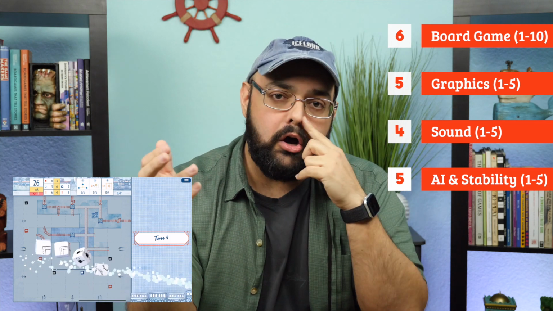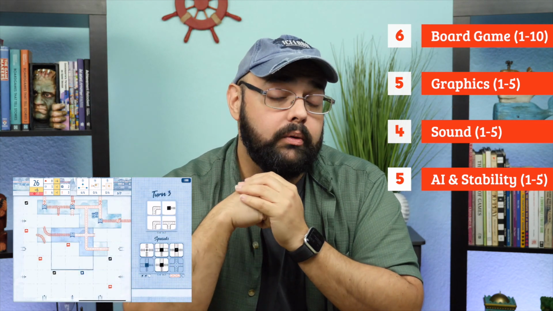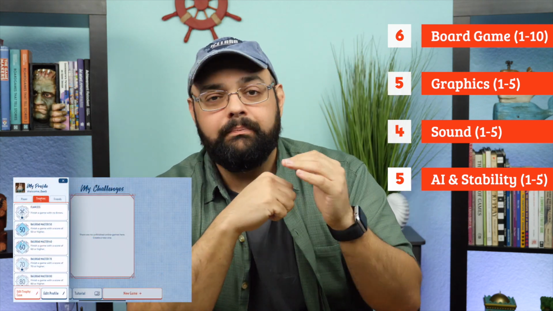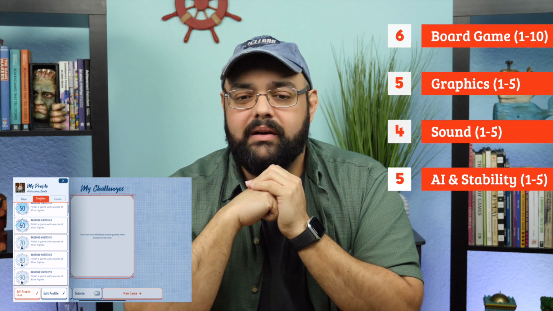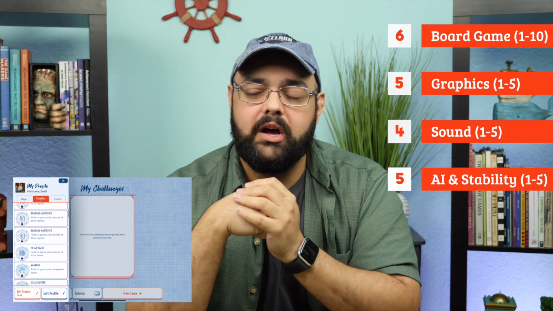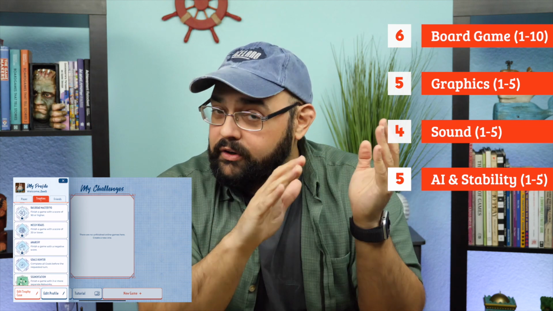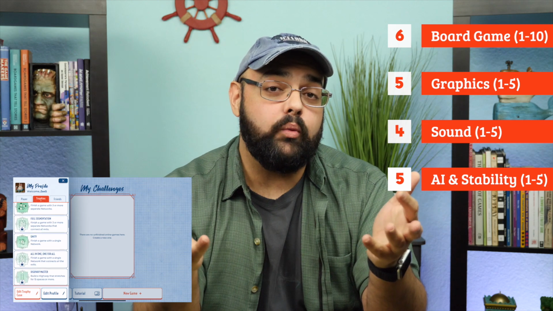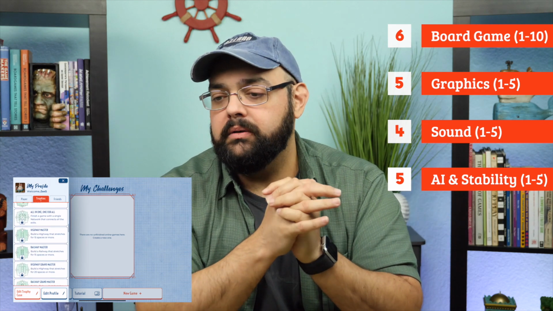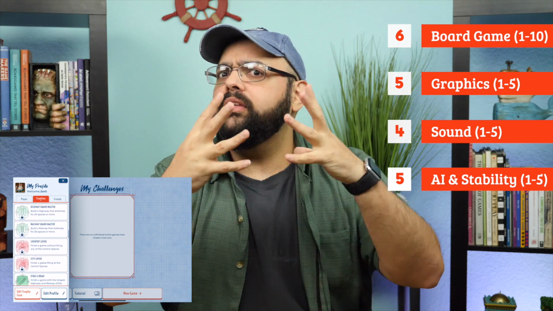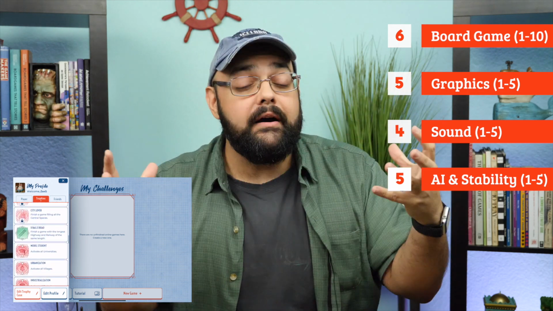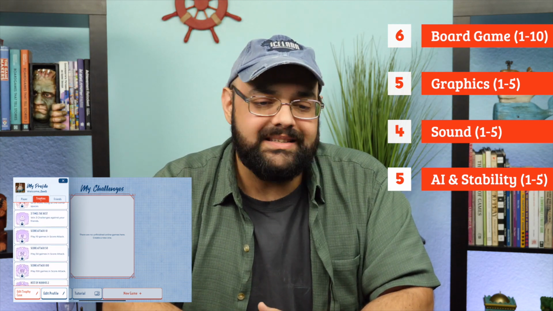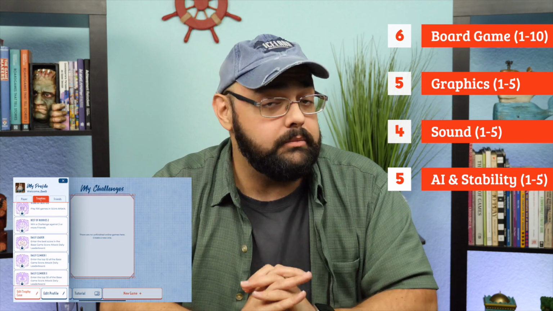As far as the AI goes, you're playing solitaire here, so there's no opponent. But there's a lot that they put in there. They put in goals that you can achieve. The extra versions are supposed to be coming, as I said. There are different goals that you might pull when you are setting up the game, and you can go online and play that way as well. I wasn't able to test that out, but it looks robust. So the entire thing seems to offer quite a bit to a single player experiencing this game, and it seems to have the legs to keep you busy for a long time. So great there.